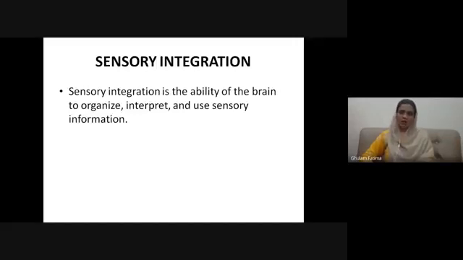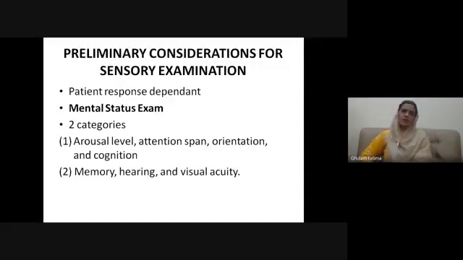As Rumi said, a part of knowledge is to know what to ignore. That is how our brain functions: it integrates and prioritizes the sensory information, and then interprets and decides to which sensory information it needs to respond and which doesn't need any kind of response. This process of receiving, interpreting, giving meaning, and then using that sensory information is a part of your brain and your higher mental functions.